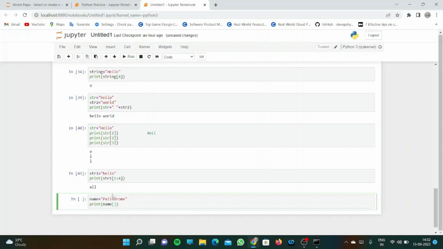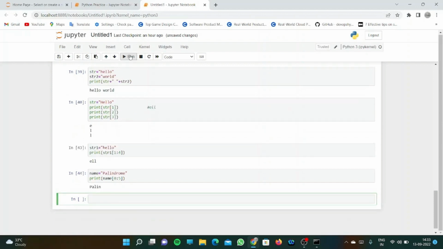You have to print from the 0th position till N, which is at index 4, plus 1, 5. You see palin is printed. So this is how you can extract or slice a few characters from the string.